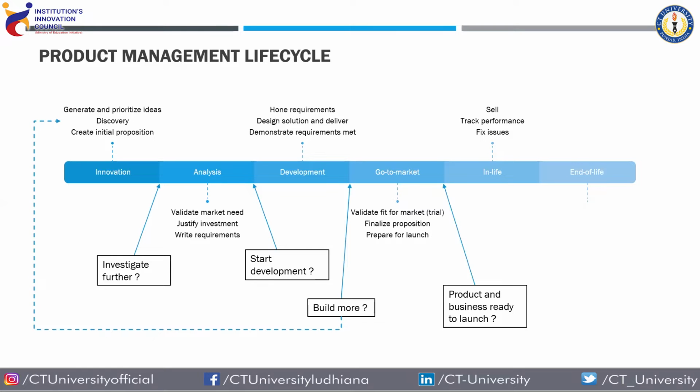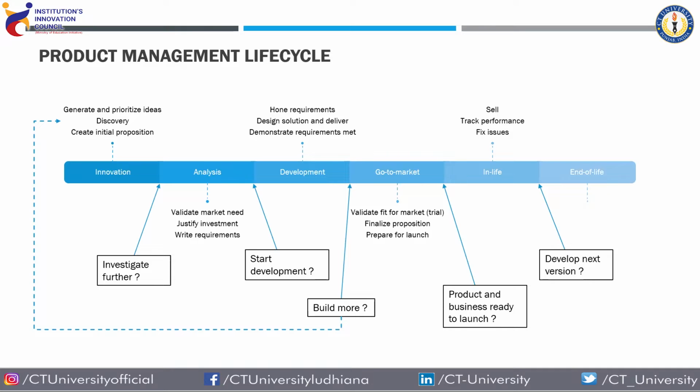Product and business are ready to launch. We have to think about how much quantity we need for the market. We have to decide a number. That is a crucial step. We have to decide that we want to build this much quantity of the product, and that is only possible if we have done the market research.